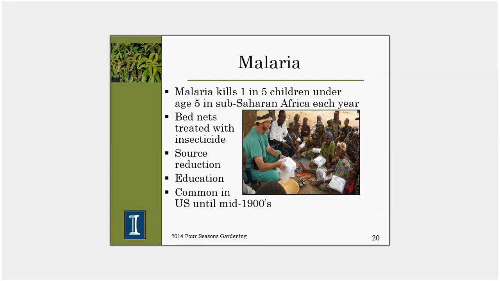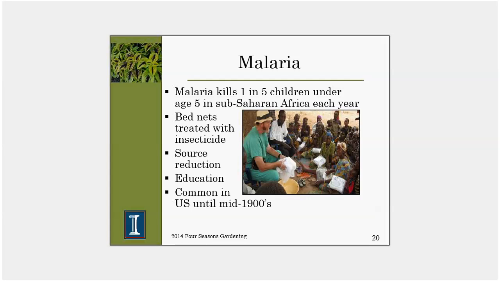But a major factor associated with this is we blanketed huge areas with DDT and took them out with DDT, controlling the larvae and the adults. Larvae, a lot of times we put oil on top of the water. Things we would never do today, but in fact, it got rid of malaria in this country. And so it's something to consider.